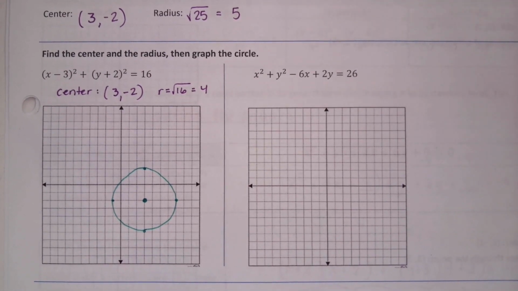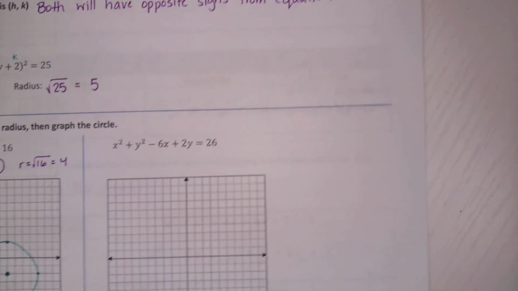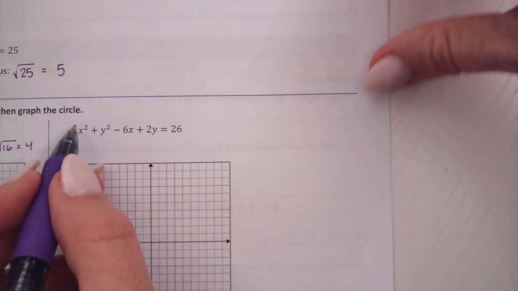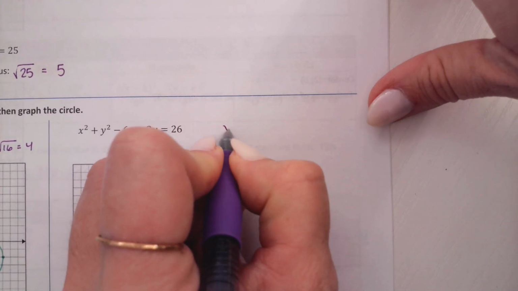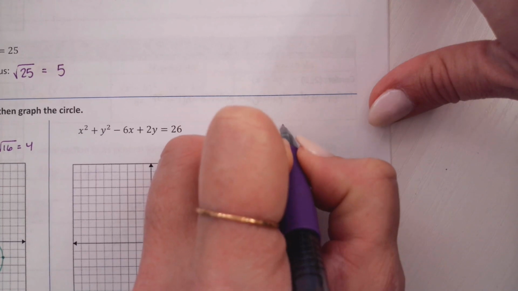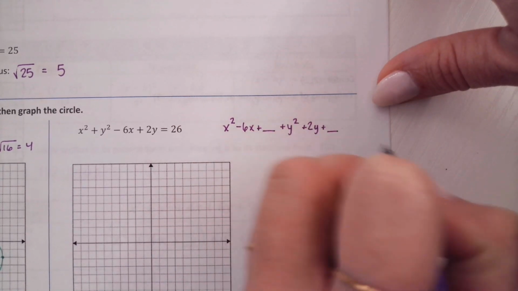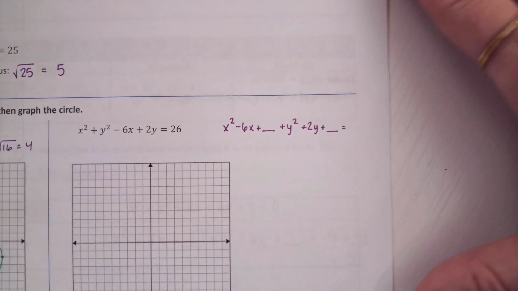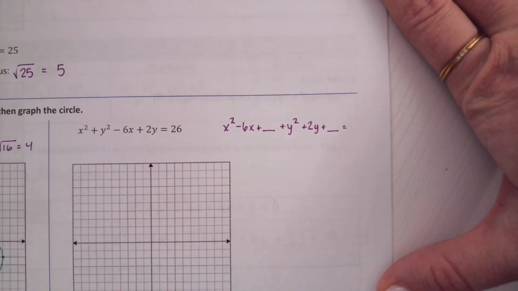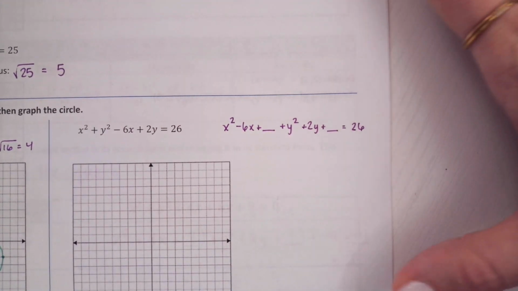What are we going to need to do for the second one? Put it in standard form, right? Which luckily for us, we know those steps now. What was my first step? Rearrange so that the x terms are near each other, the y terms are near each other, because we're going to need to complete the square. Hold on, you shouldn't be doing a square root of 26 yet. We have to put it in the right form. It's not even in the right form yet.